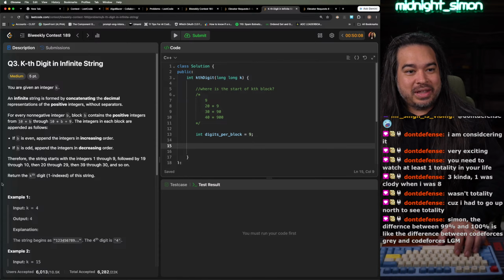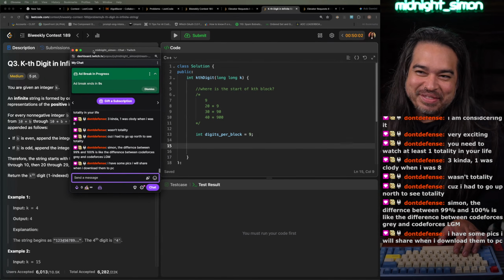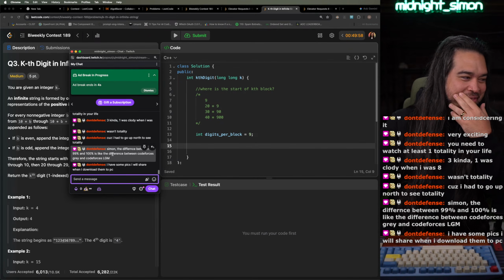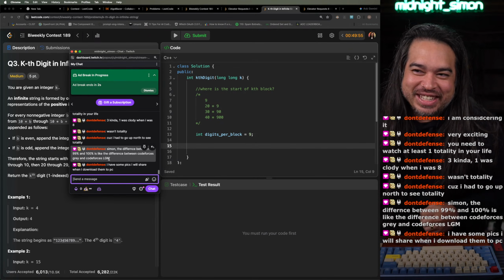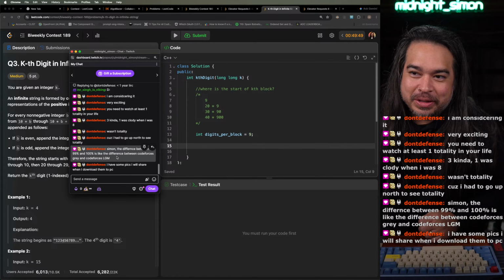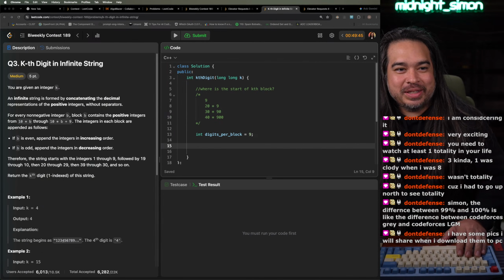The difference between 99% and 100% is like the difference between Codeforces Gray and Codeforces Legendary Grandmaster. I guess so. I mean, I don't know because I haven't seen it, but I can see where you're coming from, man. I have some pics I'll share when I download them to PC. Yeah, no rush, but I'd be interested in seeing them.